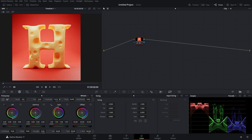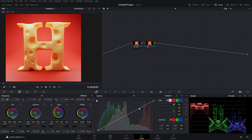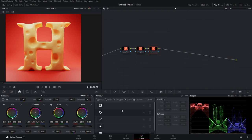Now let's get into the first node and increase the contrast a bit and play around a bit with the pivot to set a different pivot where our contrast applies. Let's press Alt S to add in a new node. This is how this works right here. And let's go into the curves adjustment. And this is the same stuff as it is in Blender. Let's simply adjust the curves to give it a bit more contrast, play around with a mid-tone. Alt S to add a new node again. Let's go into these mask settings and create a mask for our vignette.